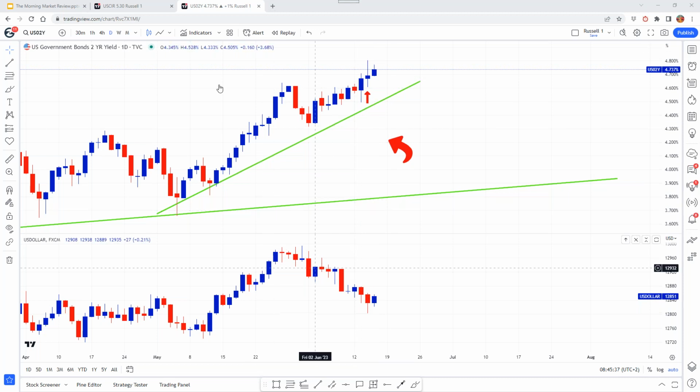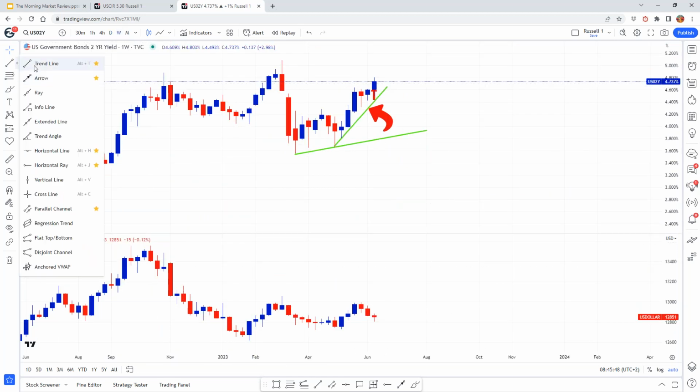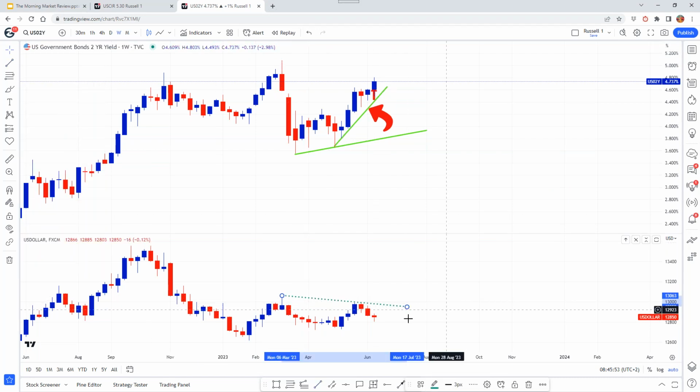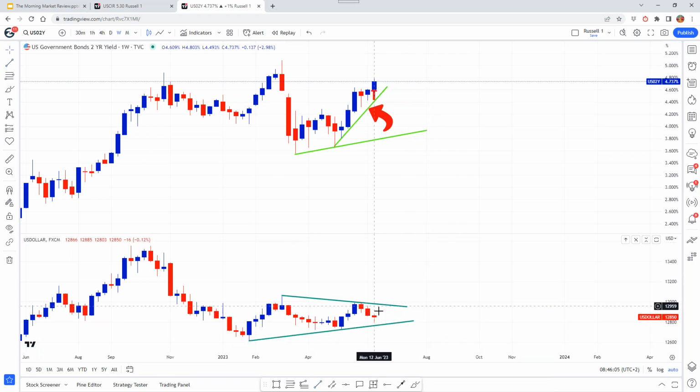If you take a look at the dollar, now let's go through to the weekly chart here. And you guys know that we have been following the dollar quite closely, and you know that we've got this symmetrical triangle. Let me just make that a solid line. We've got the symmetrical triangle. It's moving in a sideways consolidation, and the idea is, is it going to break down below the lower trend line, the lower barrier, or is it going to move above?